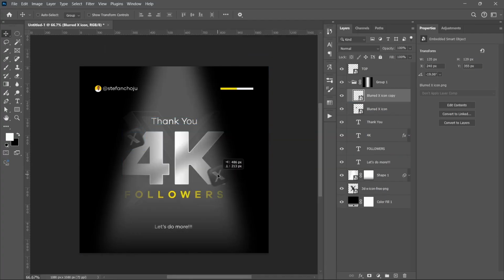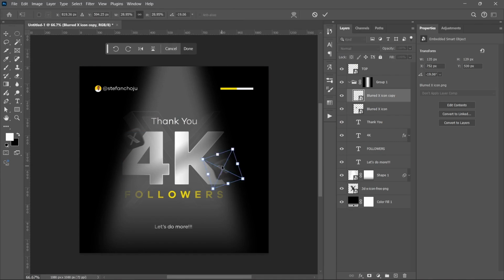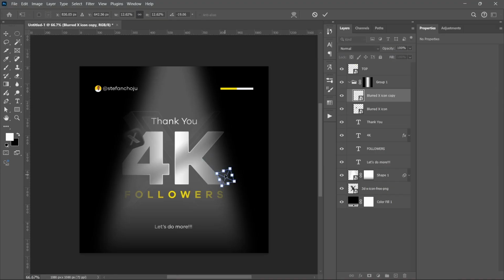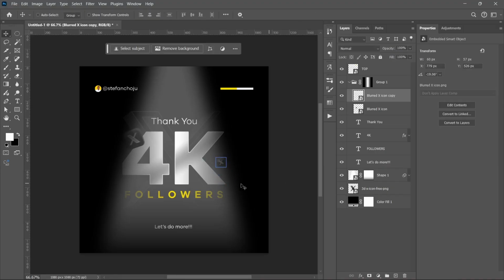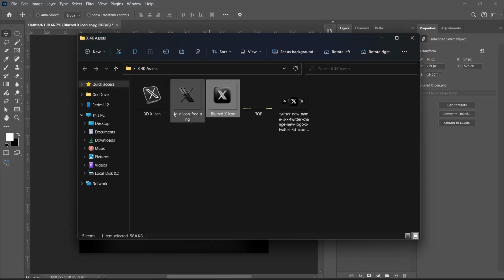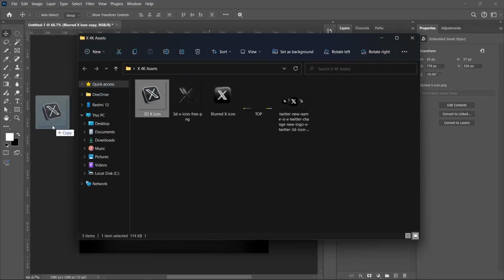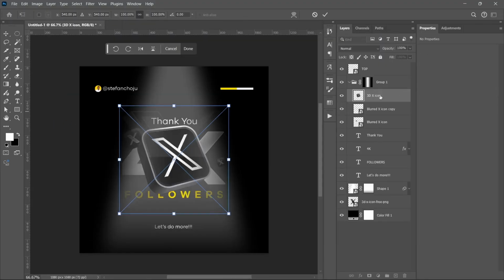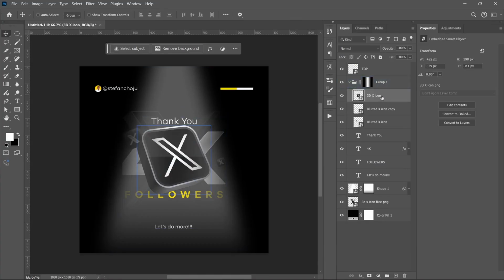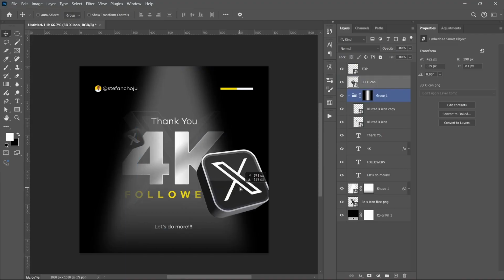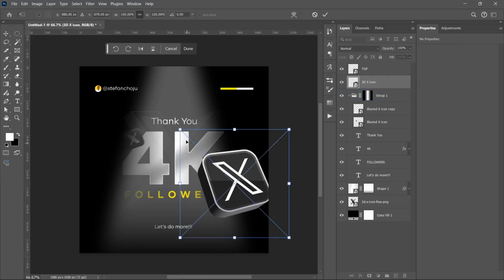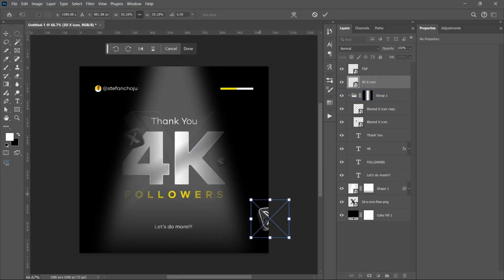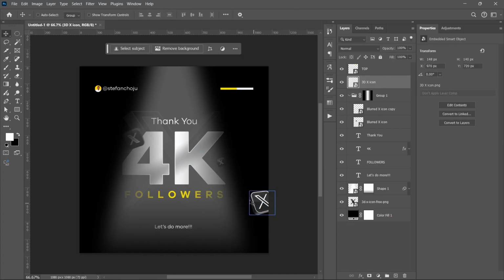I'll duplicate it, reduce the size. Yeah, that's pretty much it. Let's bring in another one. Bring in this. I'll take it out of the group. I just press Ctrl T, reduce the size. Pretty much straightforward.